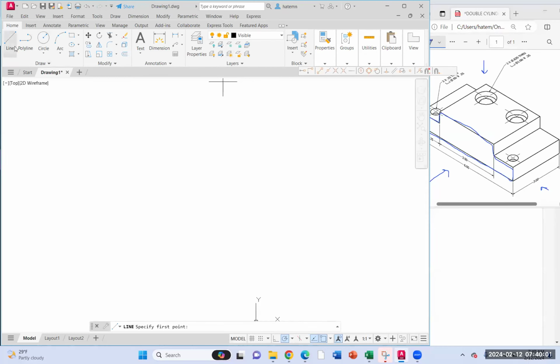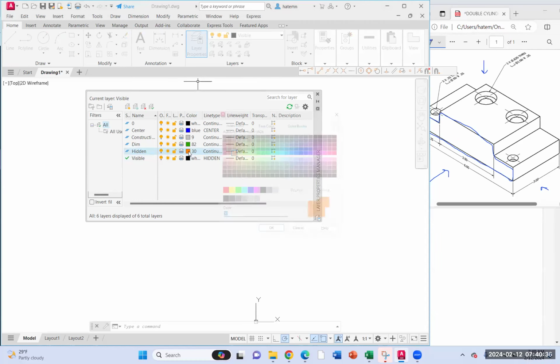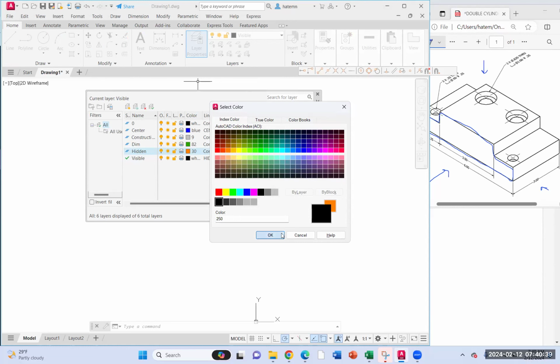All right, so let's go ahead and take our line command. I'm going to start here in the middle of my screen, and I'm going to draw just like I normally would if I was given this view as my original view, or my original part. So I'm going to drag my cursor straight out, and I'm going to type in my 6.00. Okay, not sure why my visible line is hidden also. So let's go back into our layers and see what happened. Looks like my visible line and my hidden line took each other's properties. So let's go back and let's make this one orange.